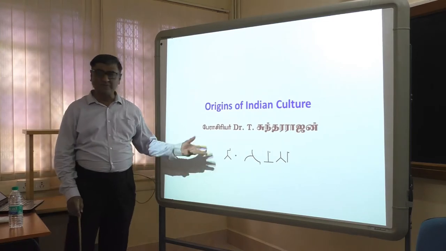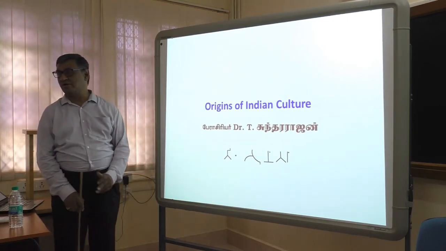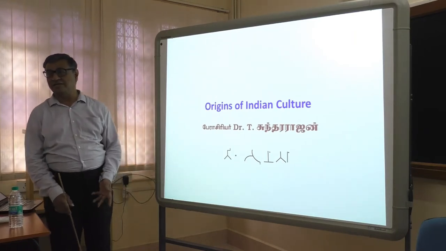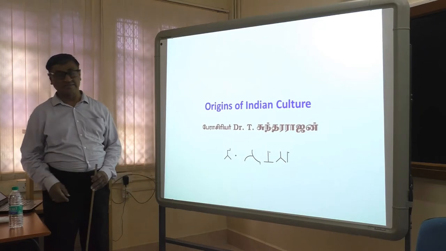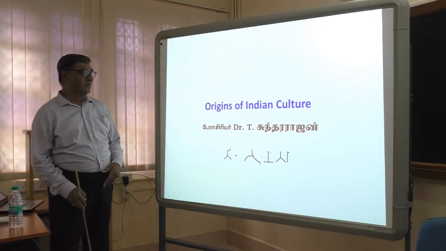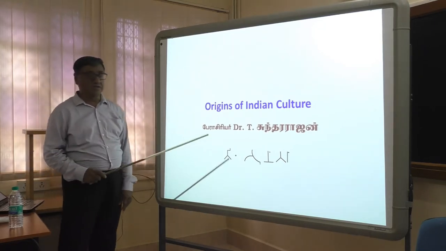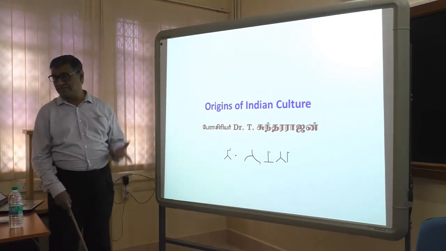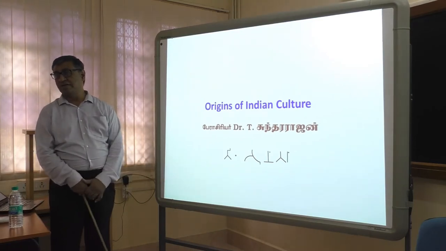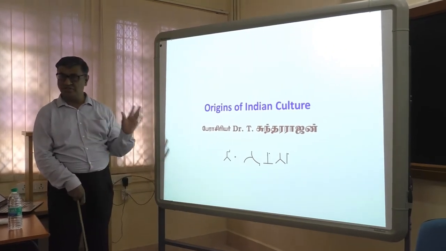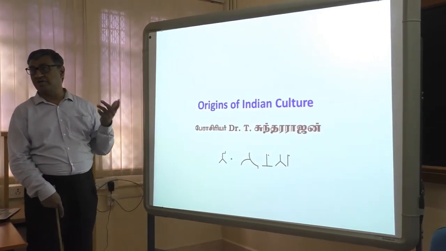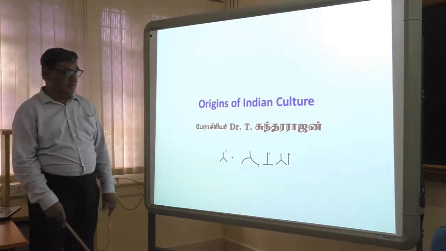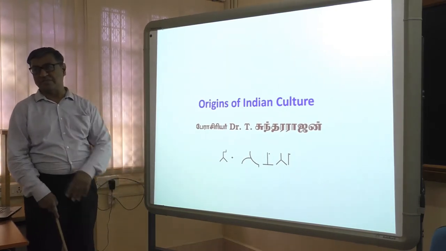And the purpose of this lecture is to say that all over the world people are saying, in India we have so much diversity, but we have to realize that finally everything boils down to essentially the same humanity is one. Anyway, this lecture is on origins of Indian culture. What I have written here is the Brahmi script, which was there earlier during Ashokan time. Ashokan Brahmi was there, in which a lot of proclamations of Ashoka were written all over India, right from Afghanistan to Andhra Pradesh. And this particular one is actually Tamil Brahmi, which is a subset of Ashokan Brahmi.